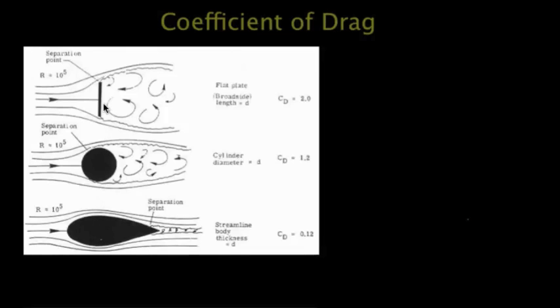So if we were looking at these as they were coming towards us, we would actually see the same thing. We'd see a circle here, we'd see a circle coming at us here, and we'd see this thing as a circle. It's actually a teardrop, but we'd see a circle. All of these would have a circular cross-section as they were coming towards us. So everything that we've talked about so far would lead us to believe that they would have the same drag.